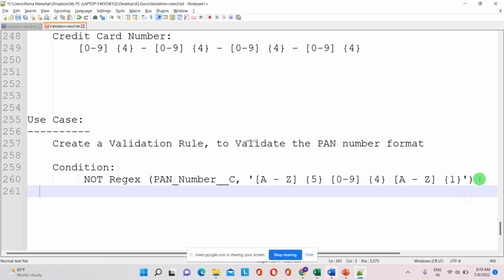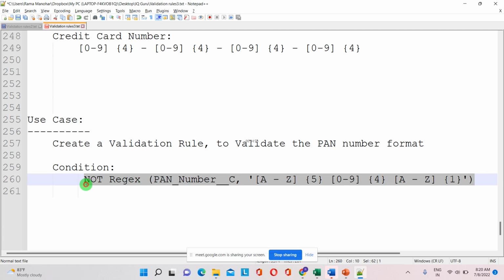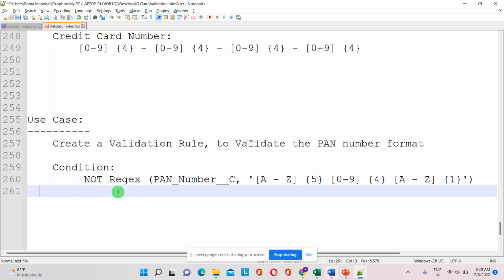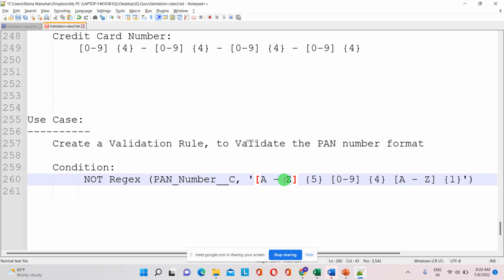Just look at this condition, and you may get one doubt. In case you want to allow small letters, what do we have to do?